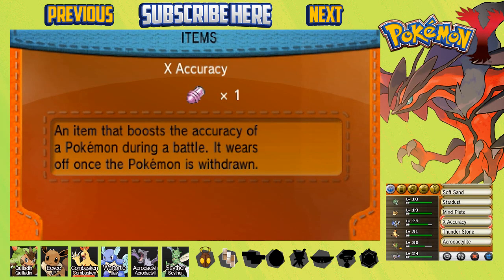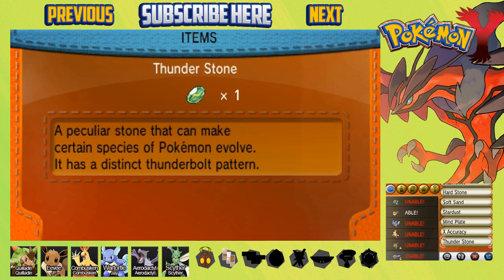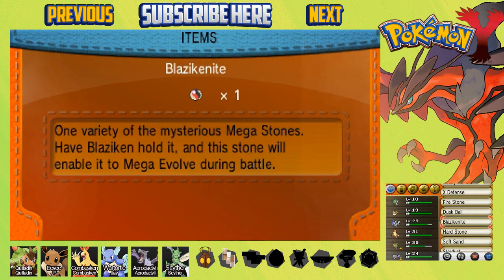Mega Evolution soon. So let's put him that guy. Let's see, do we have any other ground type? What uses ground type moves? Nothing. I'm gonna put... no, I can't yet.